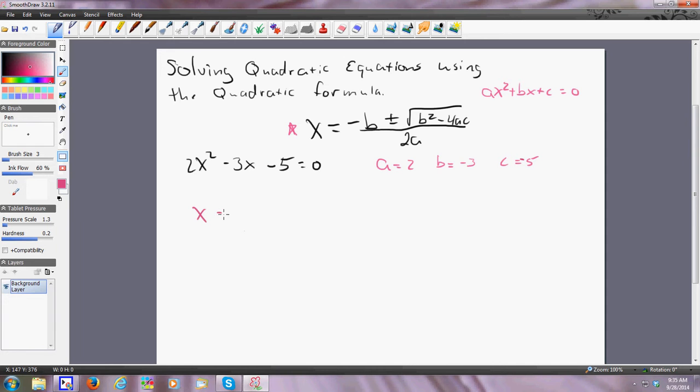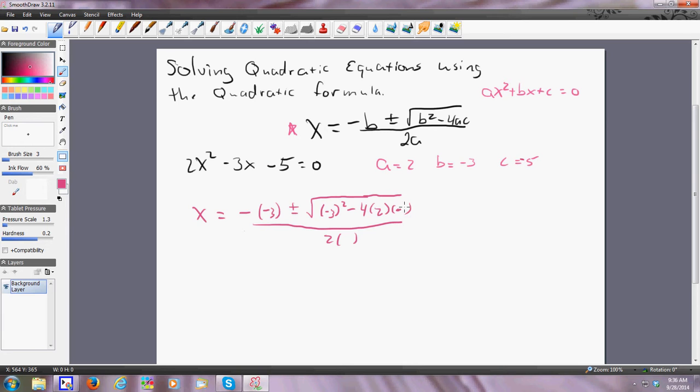So all you have to do is write down the formula exactly as you see it, except I do something which I think is clever, but I'm sure other people will argue against. I just put in parentheses instead of numbers, and then I just fill them in. So now it's negative b. Well, my b is negative, so that's going to become a negative 3. This becomes a negative 3, and the reason why is because that negative 3 is now in parentheses, and that's the negative 3 squared. For a, it's going to be 2.